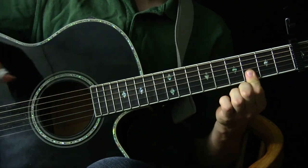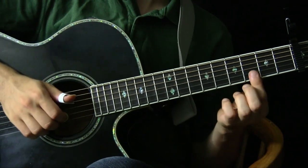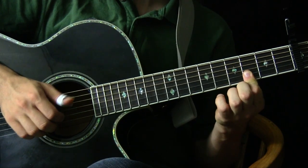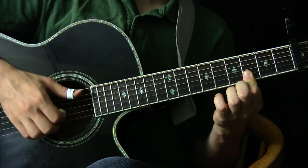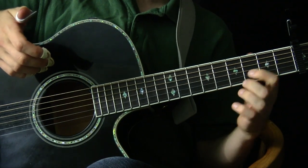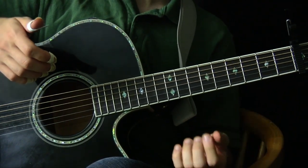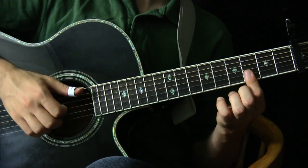The main chord of the song is a B-flat chord. You do it by taking your pointer finger and doing kind of two notes here on the third fret above the capo, and you play from the fifth string up. It's basically like an open B-flat chord. I would really go for doing it with one finger because you're going to need that when you get to the other melodic stuff.